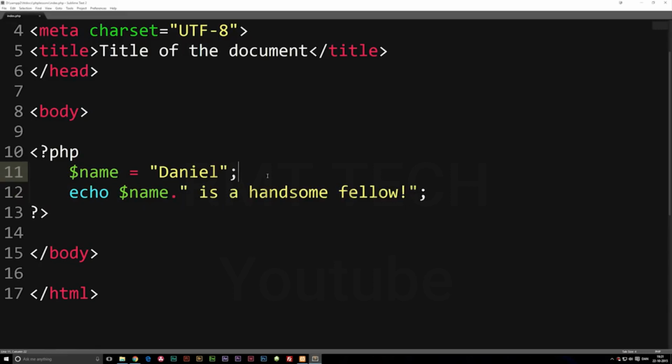Now, this was basically what I wanted to show you guys when it comes to variables. But since I mentioned it so many times, I think I should show you guys how to create an input and echo out the sentence here depending on what name you write inside the input on the website. It's just a nice thing to know. So you don't have to follow along here. You can skip the next episode if you don't want to learn this. I'm just going to show you guys how to do it.